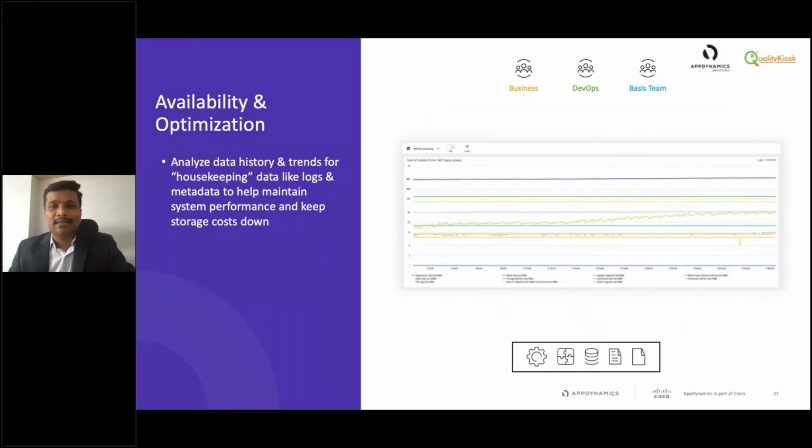Along with that, another important thing is data storage, which is again a large driver of the cost related to maintaining and running SAP. This might be relevant as part of a migration scenario as well as in day-to-day operations: proactively looking at how your SAP data written in the database is growing, and how you want to optimize the storage. AppDynamics can help you identify those areas with better efficiency, and alert you when you may need to kick off your housekeeping jobs to maintain SAP or clean up that data, helping to control cost and be efficient with your resources at any point in time.